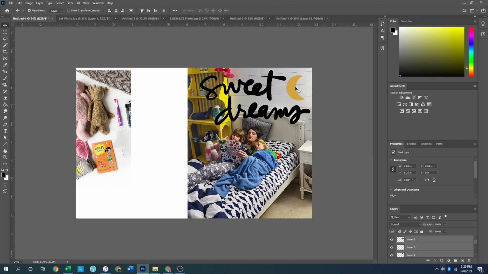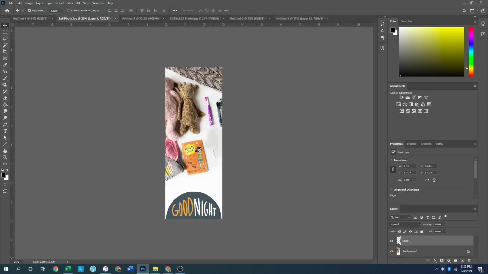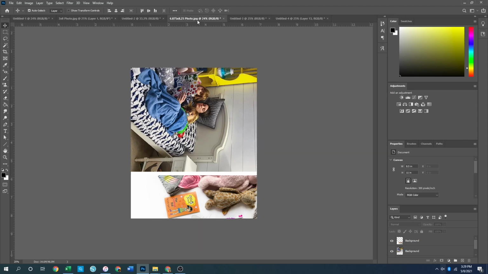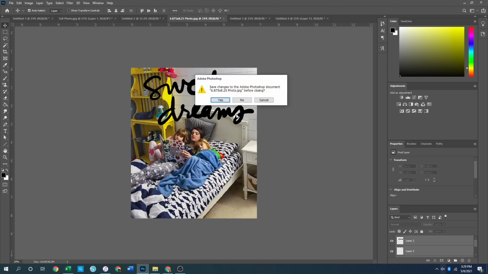For this Sweet Dreams page here, what I'm thinking I'll do is cut this out of either some kind of Starry Night type of pattern, maybe from my pattern stash, or maybe just a solid blue, or maybe, I'm not totally sure yet, but I'm going to figure that out here in a second before I go ahead and cut that. And then this Good Night is another one that I will add to the page over here. This might work better as a 3x4 or a 4x6 as well. Okay, so that's going to be this page done.